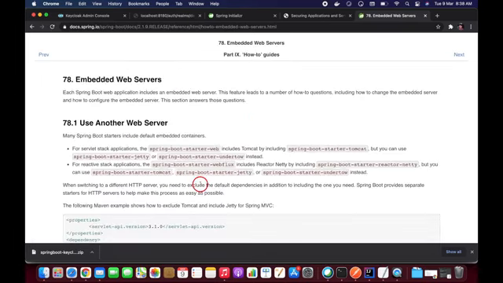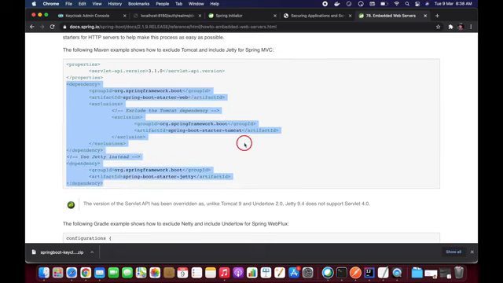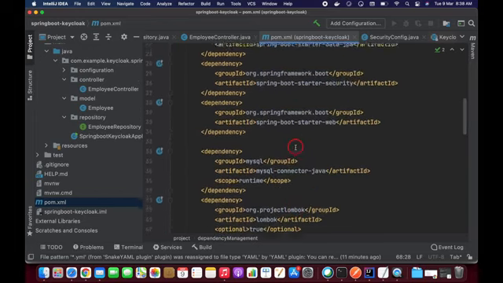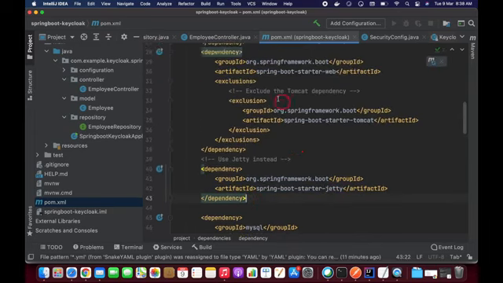You can just copy that code. This is the Spring Boot web dependency. Here we are excluding Tomcat and adding Jetty. That's pretty simple. Let's open our pom. This is our spring-boot-starter-web. I'm just replacing it here, excluding Tomcat and adding Jetty. That's it, and let's save this.